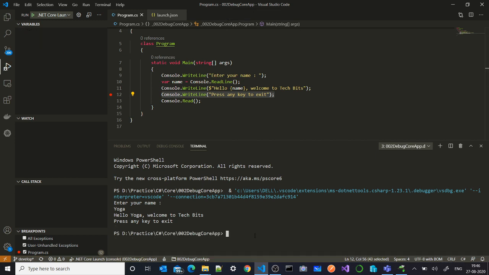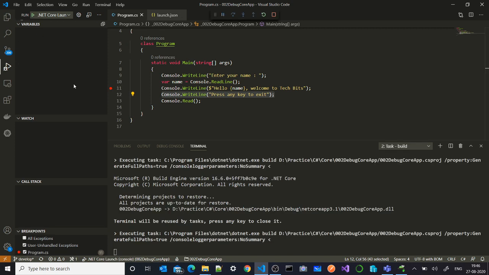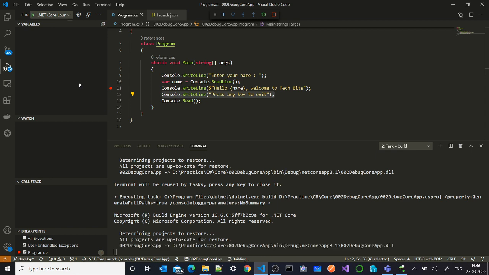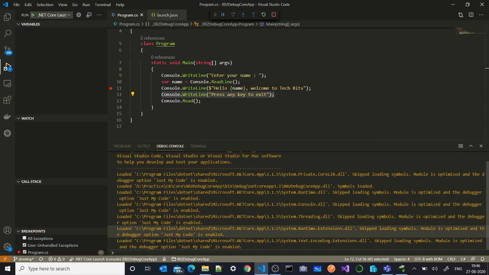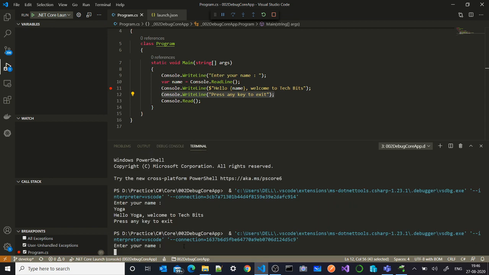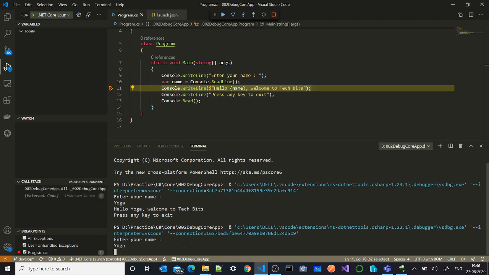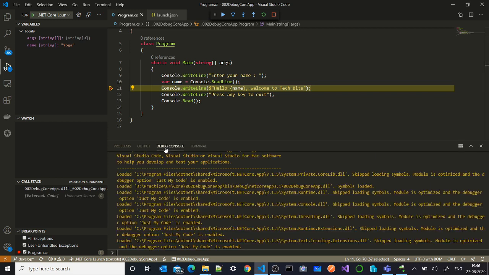So what is the other benefit? I'm keeping my debug point one step before and debugging the application one more time, and seeing when it is stopping there. I'm giving my name as yoga. Still the output is not printed. If you mouse over the variable name, it is showing whatever I entered in the console. Okay, so I would like to modify the value. I would like to test the output with different inputs.